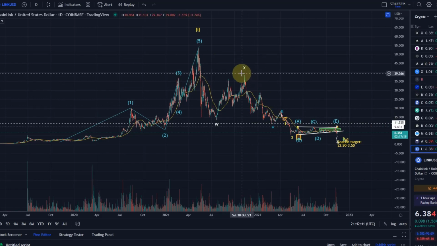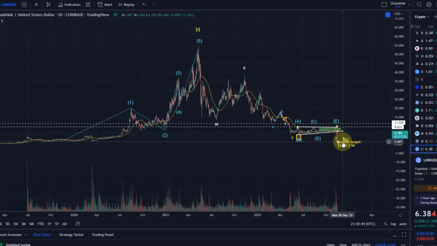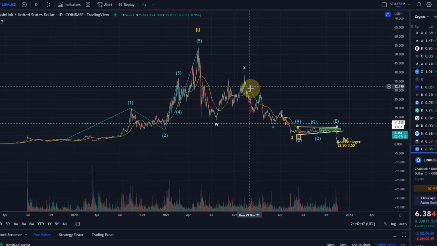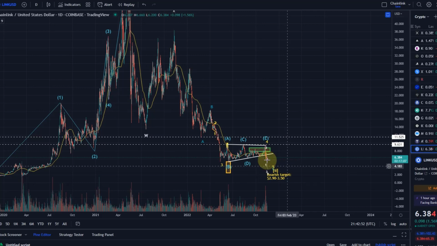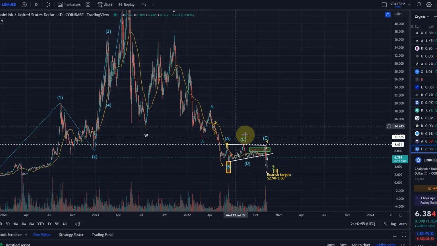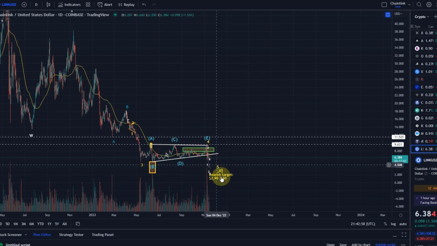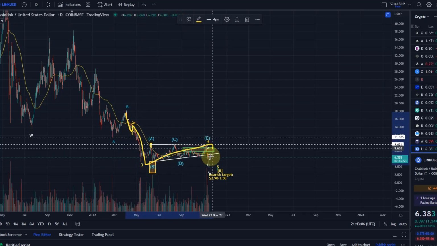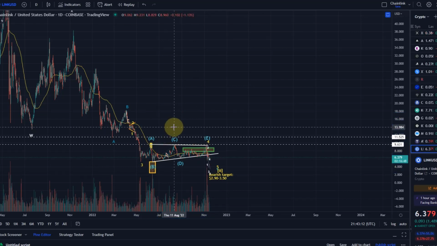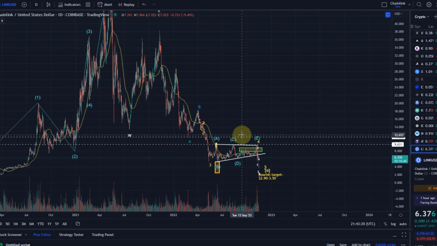Overall, we are in this so-called Y wave. So we have the wave W, we have the wave X, and we are moving down in the Y wave. Interesting is that the Y wave consists of a wave A, a wave B, and a wave C. In my view, we are putting in the wave C at the moment, and in the wave C we have 5 waves. So we've done a wave 1, 2, 3, 4, 5. And the wave 4 was a very long triangle. We talked about that, but in my opinion we haven't broken it yet, but I think we're on a good way to breaking it. That would be in line with my primary expectation.